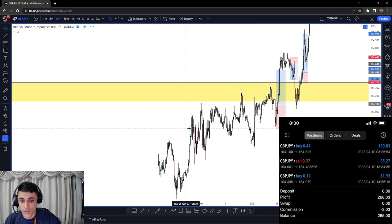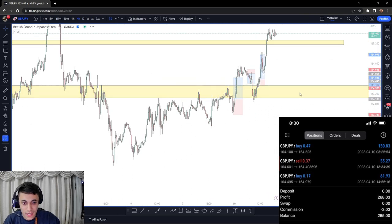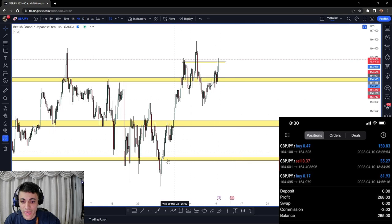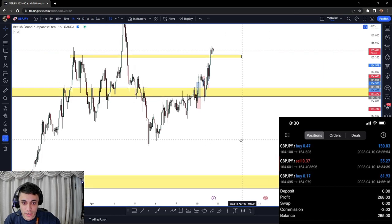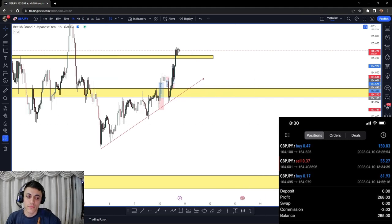The reason why I took a buy here, even though we're approaching a strong resistance, is that if you look at the higher time frame, the market was still yet to break market structure to the downside — it was still making higher highs and higher lows. If we go down to the one-hour time frame, you can very clearly see clean bullish momentum to the upside: high, low, high, higher low, high, higher high, higher low, higher high.